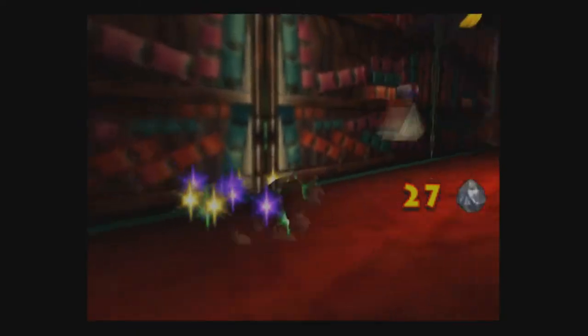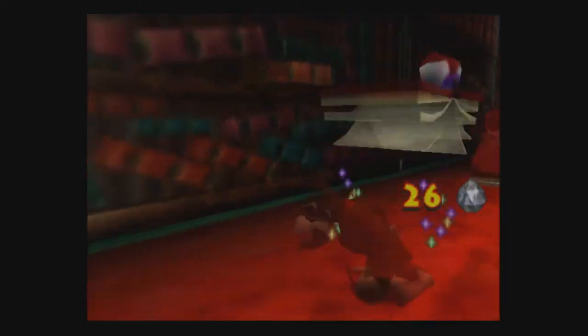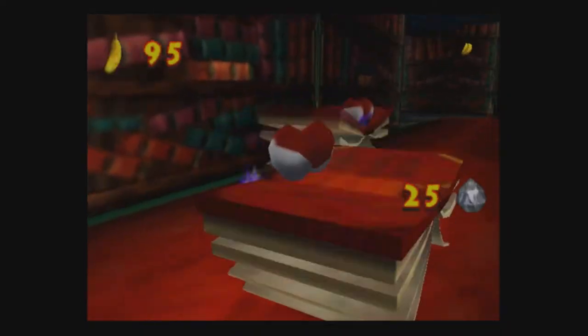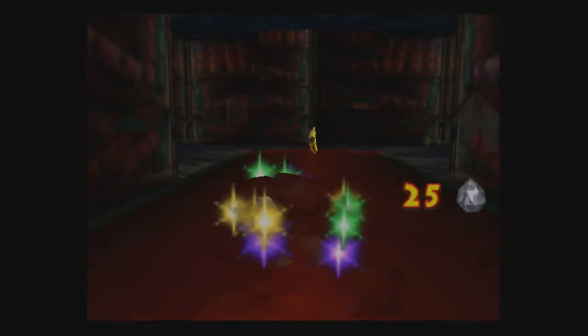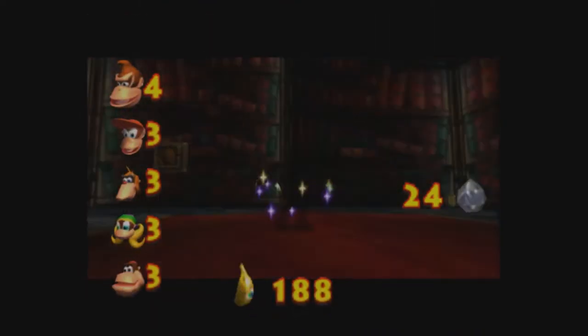Here is what I need to grab. It's like we haven't seen one of these in a while. Let's see if I grab it. Got it. Cool. Banana 188 with Donkey Kong. Yep, and I don't want to do that. Boy, so I'm missing a few bananas from the looks of things.